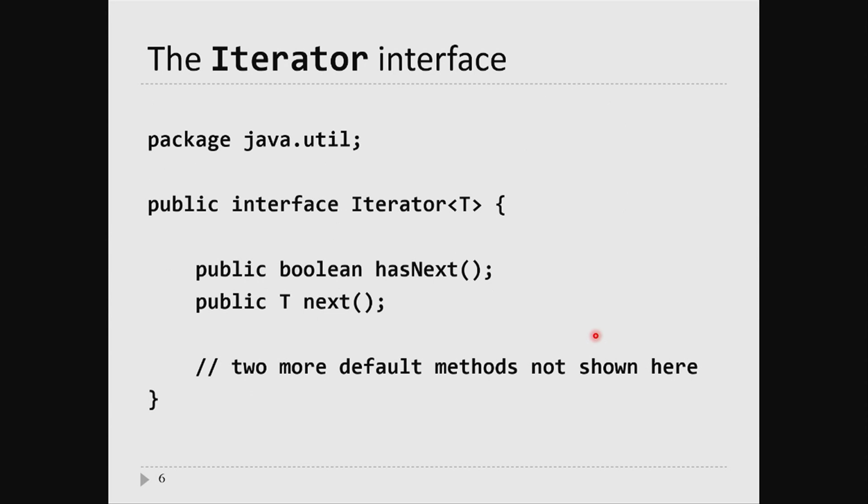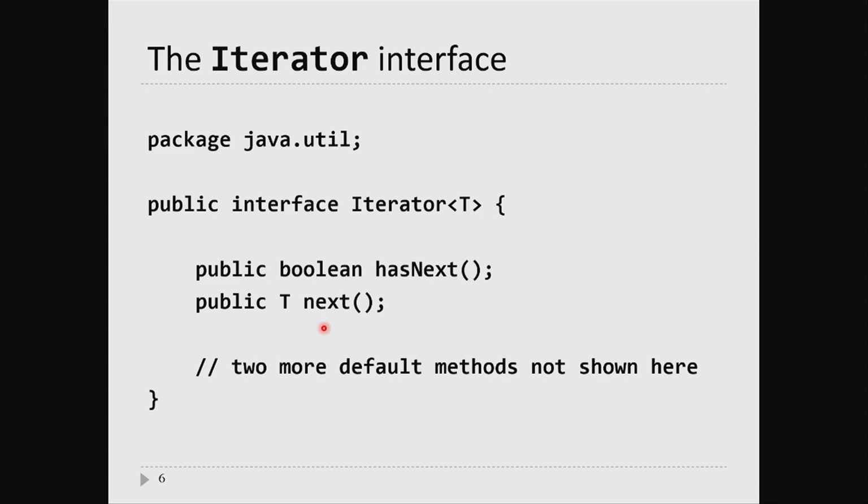That's what the interface looks like. Remember, an interface is just a bunch of methods. So this one only has 4. 2 of them aren't important to us right now. These are the 2 important ones. So there's one method called hasNext. The iterator object will return true for hasNext if there's still some elements to iterate over in the collection. So when you start at the beginning of the collection, hasNext will be true. When you get to the end of the collection, hasNext will be false.